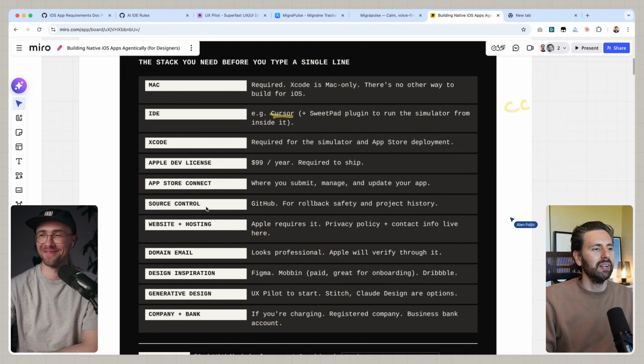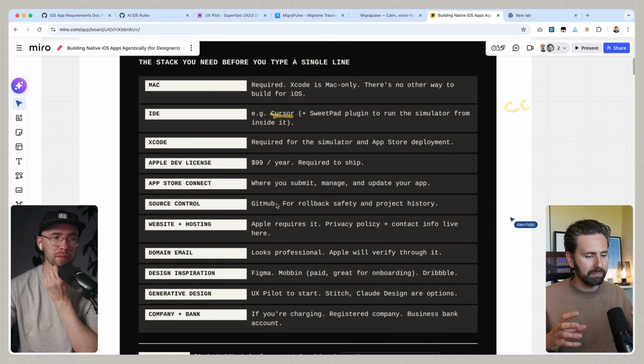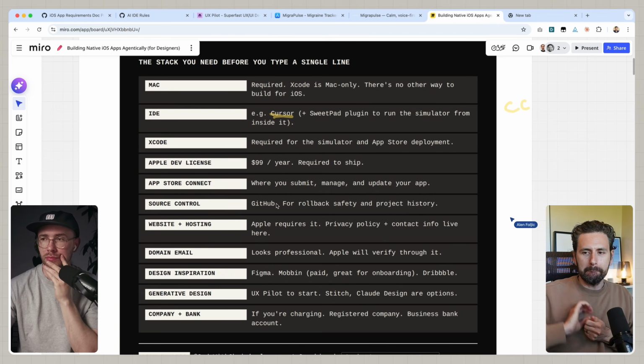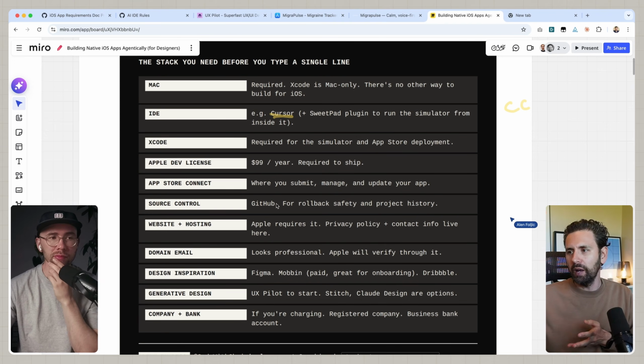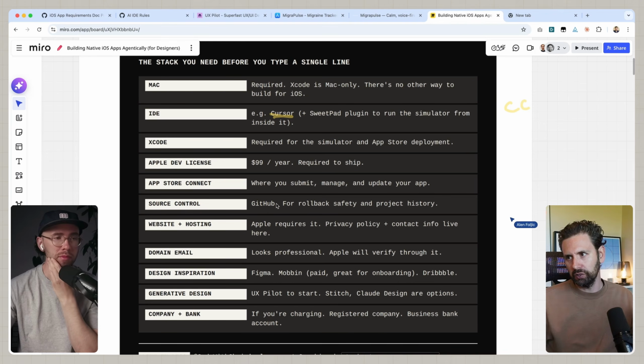So you may have heard of something called GitHub, which is basically a cloud-based source control product, I guess you'd call it. All your code is stored on your machine while you're working away. And every so often, and I'll talk about when might be a good idea, you push that code up to GitHub, or whatever source control platform you're using. GitHub is probably, well, definitely the biggest, and it has good free tiers. Great for rollback, great for safety, great for seeing the history.